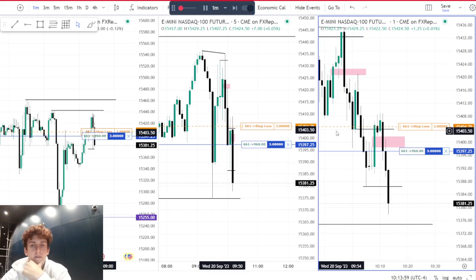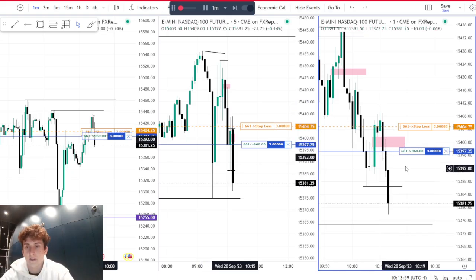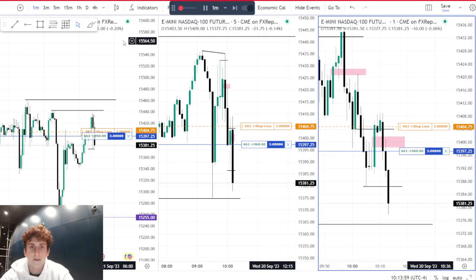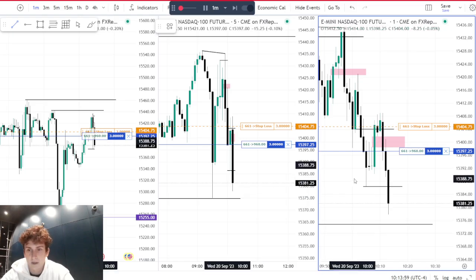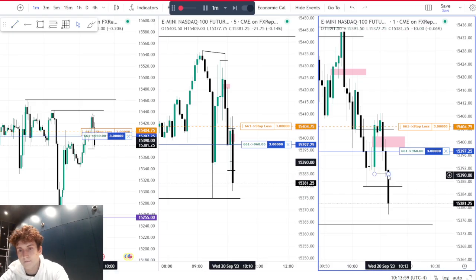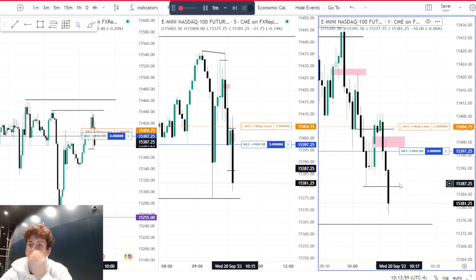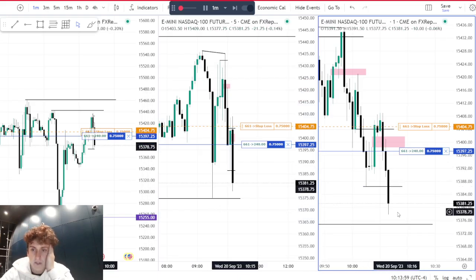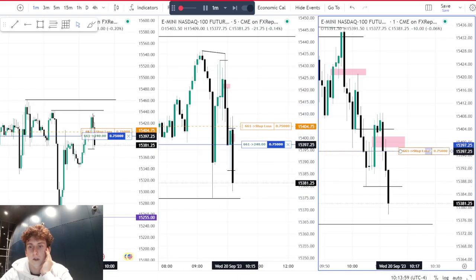So yeah, the delivery hit my sell side, right? This is the internal low of this model. I mean, you could argue that this is the internal low, but I wouldn't want to see that just because the risk to reward isn't really there. So I'd take off 75% of the position and I would leave the rest stop to break even, right?